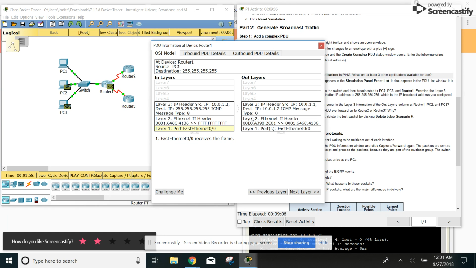What changes occur in the layer 3 information of the outlayers column in router 1, PC2 and PC3?